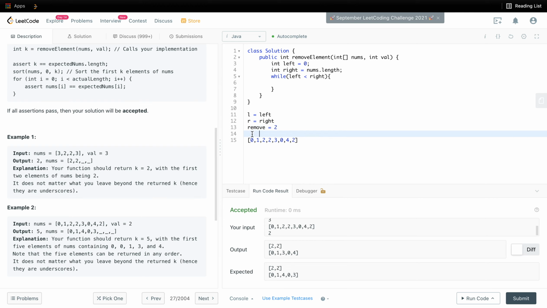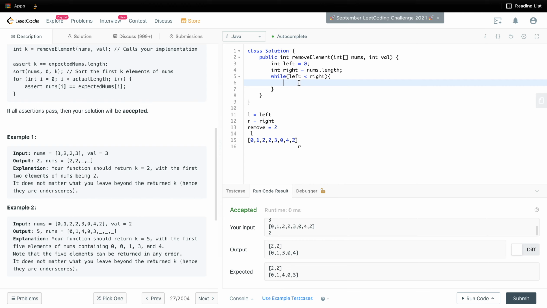So initially here will be L and R will be somewhere here, and until left is less than right, it means until these two meet, we will keep coming closer.